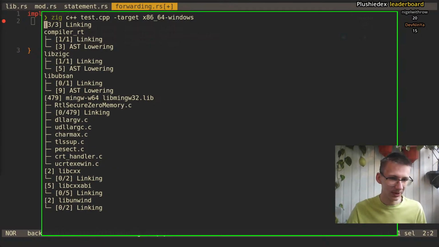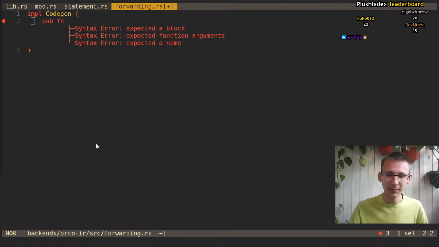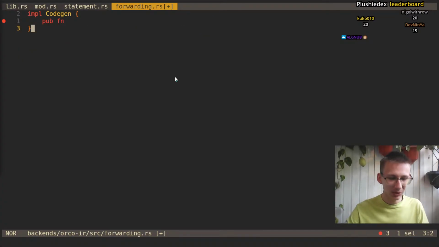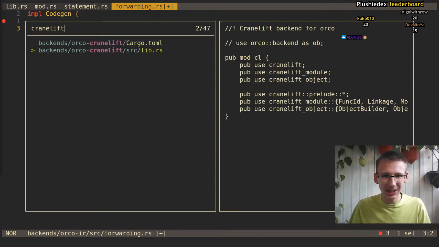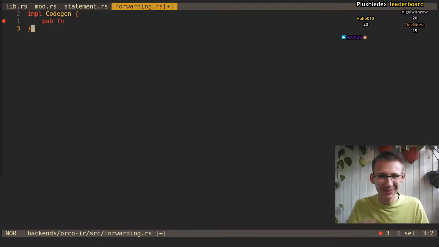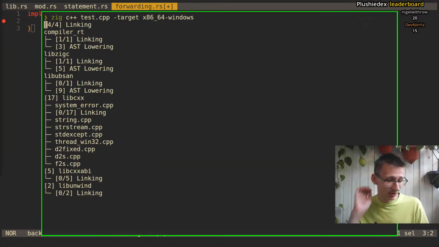I don't have an implementation yet. I was gonna do a Cranelift one, so I still have Cranelift in my source tree, but I implemented it only in a way older version.